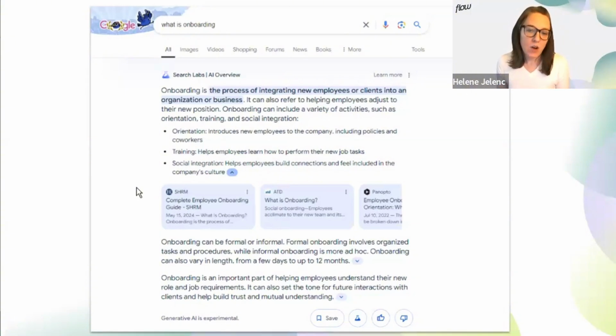But in the AI overview, you're going to see this little box that's at the top of your search results, and that is created through Google's AI. So what Google does is they combine their algorithm for ranking, and with Gemini, they create these AI overviews. They're experimental at the moment, but they are a feature. I think they're here to stay, and they're not going anywhere. So we're going to dig into that and how that affects your strategy.